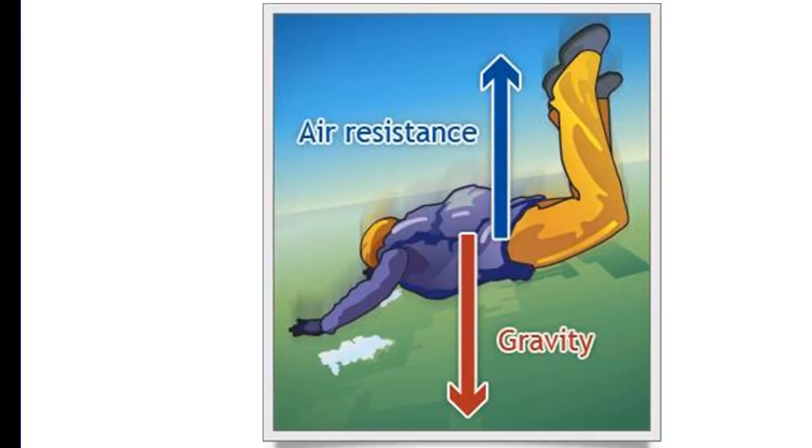Now, every falling object has a speed at which the force of the drag or the force of air resistance equals the force of gravity on that object. And at the moment it reaches that speed, the object will stop accelerating and maintain a constant or terminal velocity, because now there's a balanced force. Prior to the air resistance and gravity being equal, we had an unbalanced force and the object was accelerating.